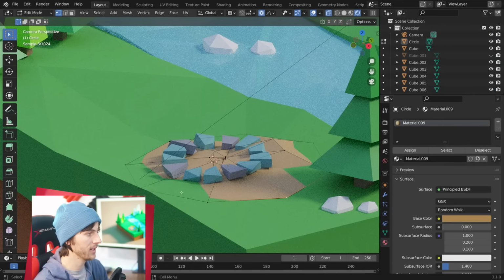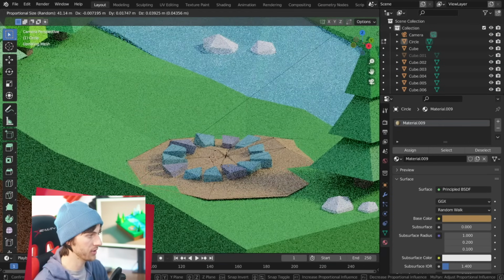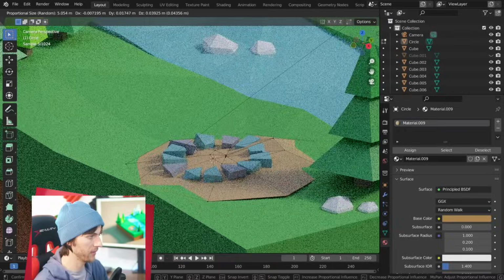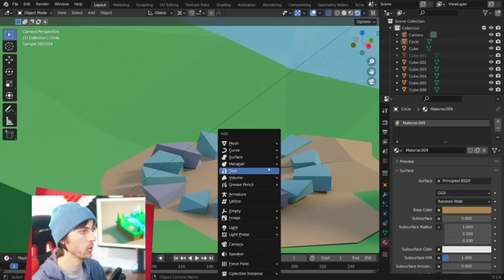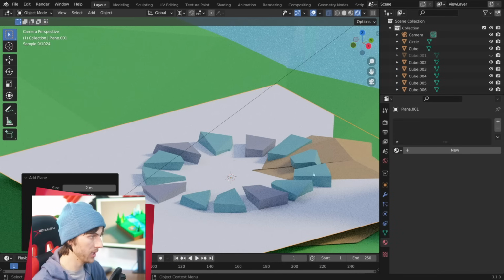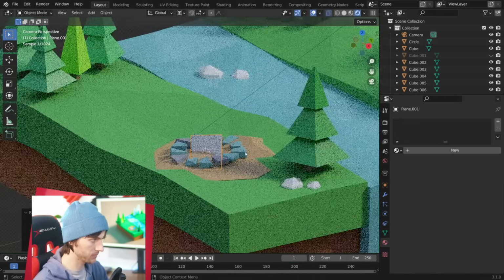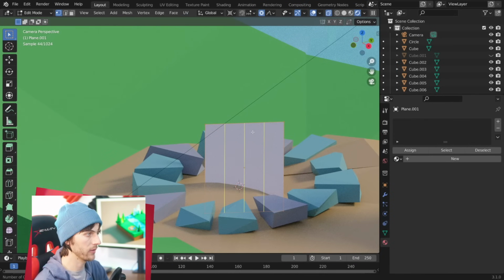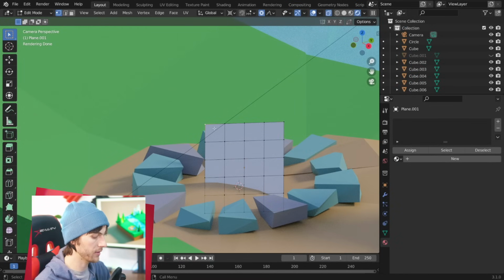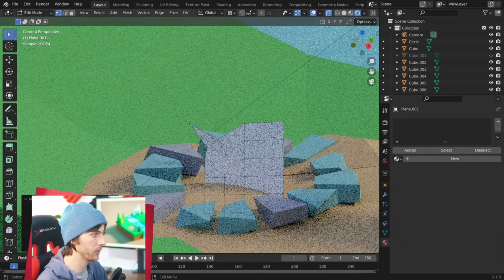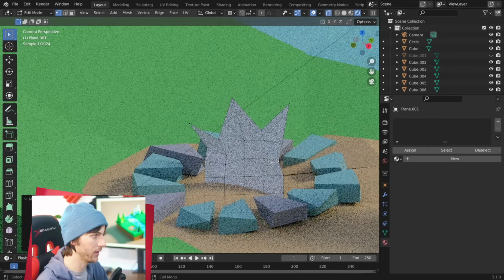Now lastly, we can go ahead and add a little bit of a flame to this fire pit here. For this, I'm going to go Shift A, add in a plane, rotate it so it's kind of facing the camera there, scale it down. Then I'm going to tab into edit mode and give it a few loop cuts there and a few loop cuts there. Then I'm going to grab the vertex in the corner here, turn off proportional editing, and just pull out a random flame shape, kind of pull these vertices around, giving ourselves sort of a random looking bit of fire.